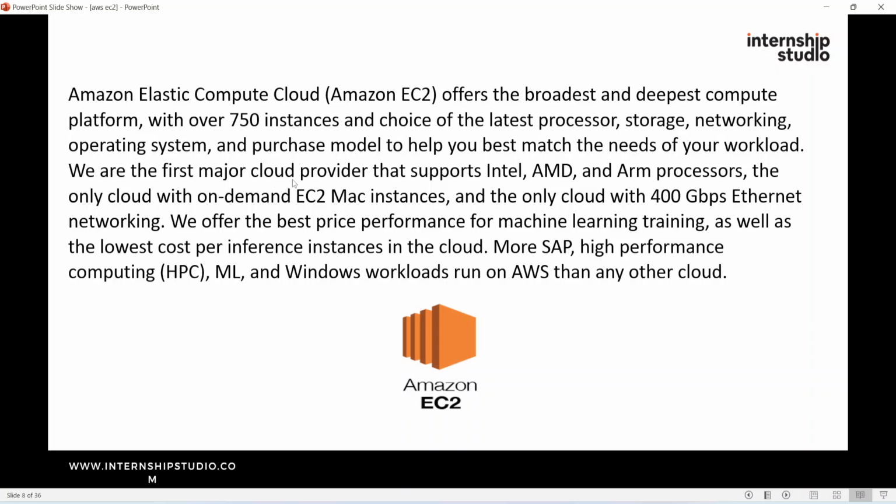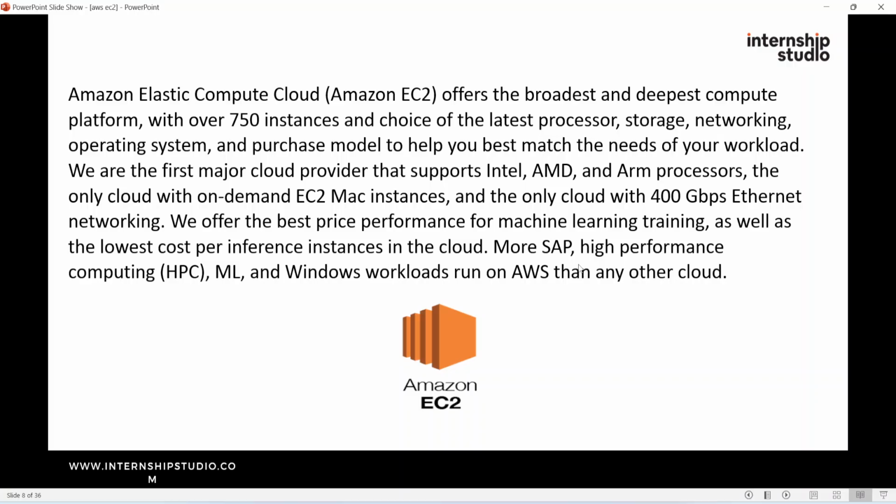We are the first major cloud provider that supports Intel, AMD, and ARM processors, the only cloud with on-demand EC2 Mac instances, and the only cloud with 400 Gbps Ethernet networking. We offer the best price performance for machine learning training as well as the lowest cost per inference instances in the cloud.